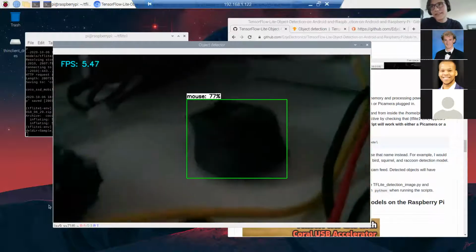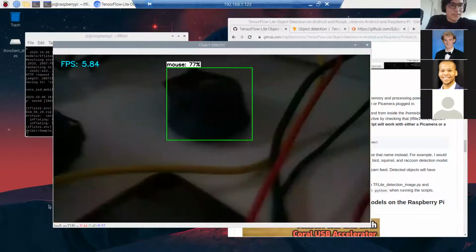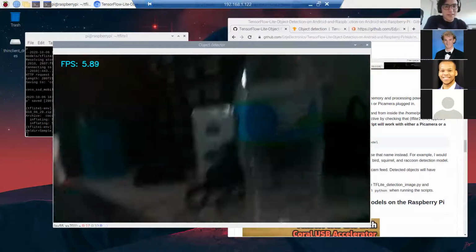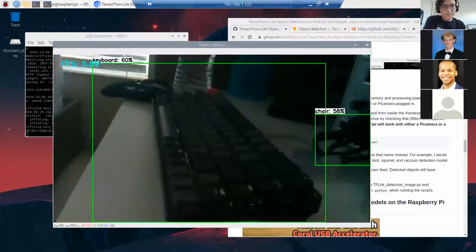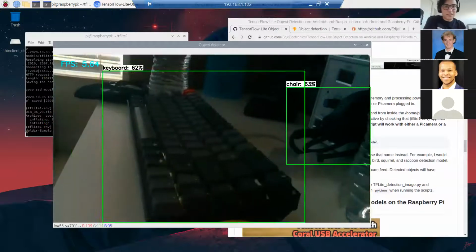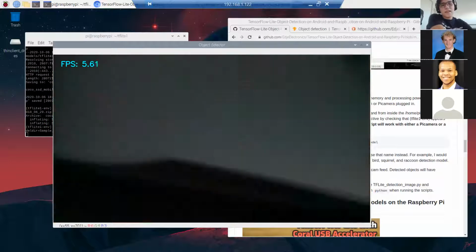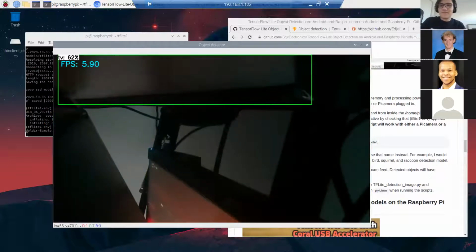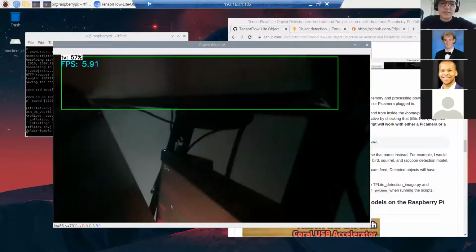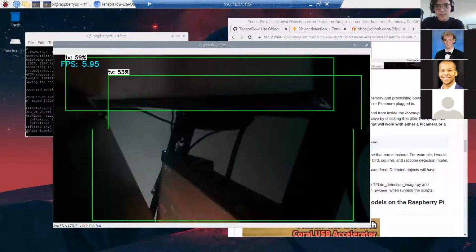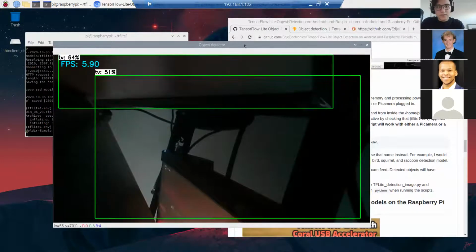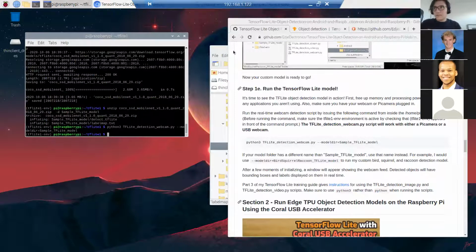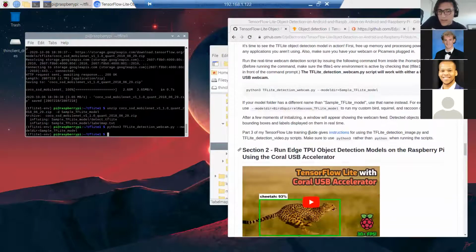If you had better lighting, this will work better too. As you can see, this is pretty dark. I'm gonna put a bottle here. And there it is. And this is a keyword and it's detecting it. So yeah, we got it working. For now, I'm gonna stop it. You can stop OpenCV windows by pressing Q. So yeah, just doing that, it worked.